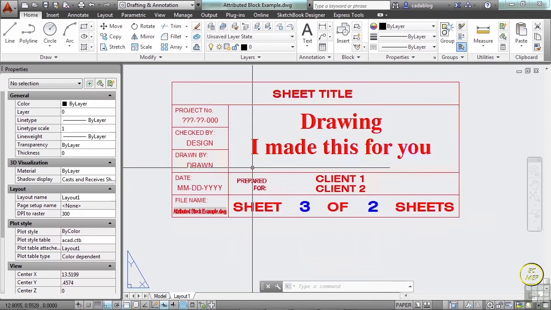Well, how do you create a block that has attributes in it? That's a great question. Now, I want to caution you, it can be a little overwhelming because there are a lot of different options available to you. We'll only look at some of the basics so that you can make your own attributed blocks. To create an attributed block, all you have to do is create an attribute definition. It's sort of like creating text, only there are a lot more variables and things to assign to it.